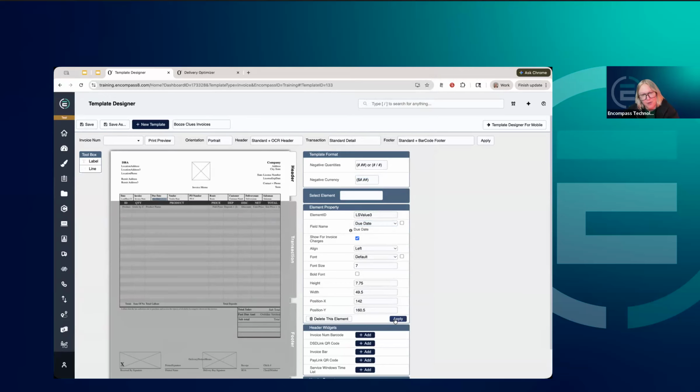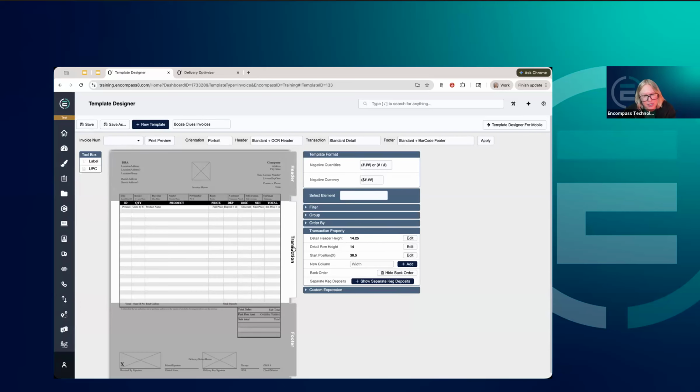Now, Maya's other request was to add the retail units to this invoice. And when I look it over, I think I want it to go down here in the transactions section, because instead of it just totaling up those retail units, I want to show them to her for each product. We may fulfill that product in cases or eaches, but she wants to see the retail units that she's ordered. So I'll go ahead and click in to edit this transactions section.